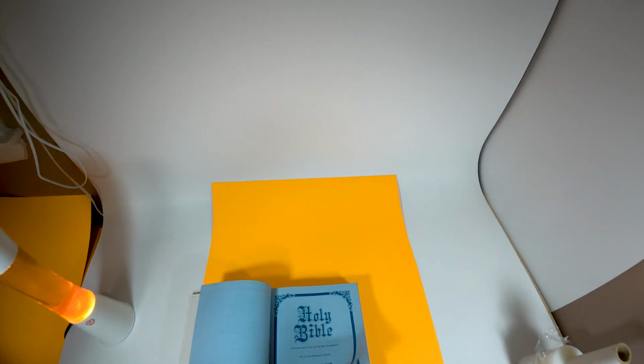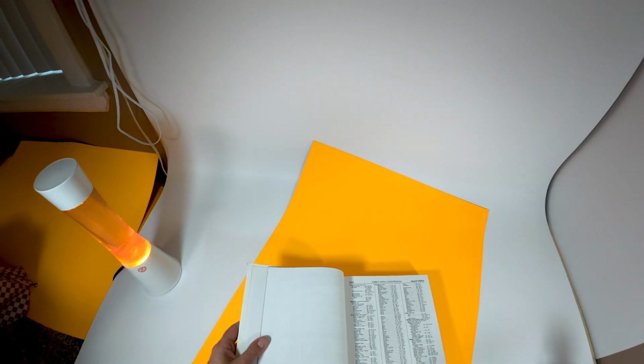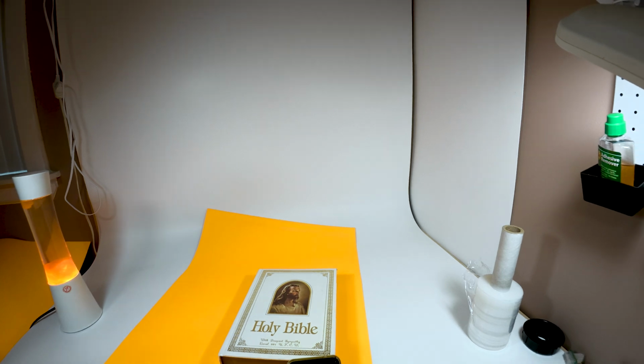Very often these pages get written in by the person who's giving it. And then the person who was given it never actually looks at it, but the book has been inscribed with their name, whether they wanted it to be or not. So this one says, printed on recycled paper, printed in the United States of America, copyright 1971. And then it has this. I want to get a close-up of this. Deepest sympathy. So, yeah. These Bibles are like slightly padded. This is something they used to do with books they thought were fancy.